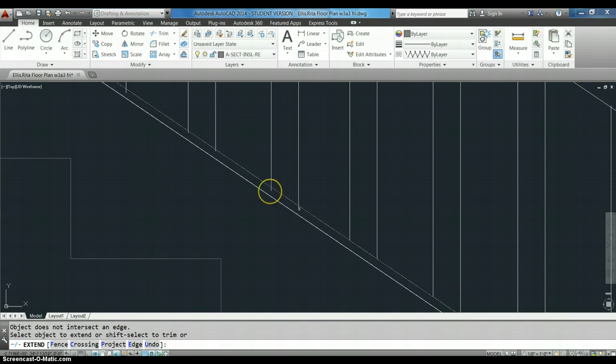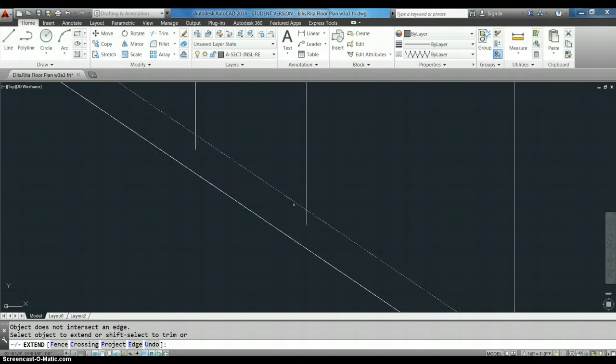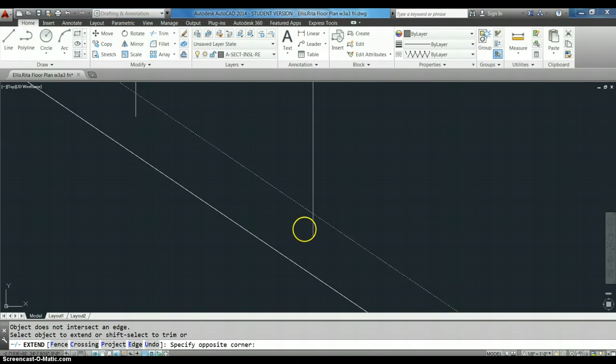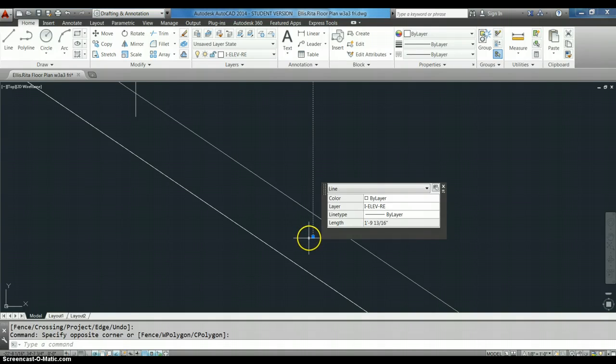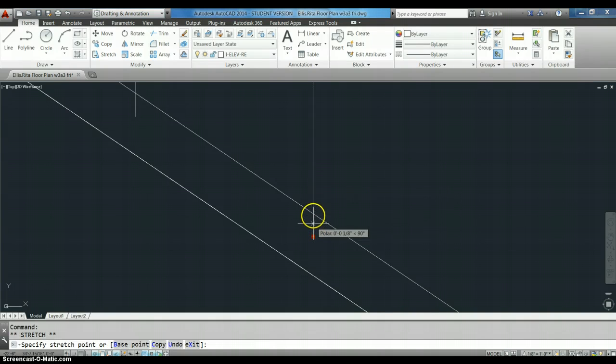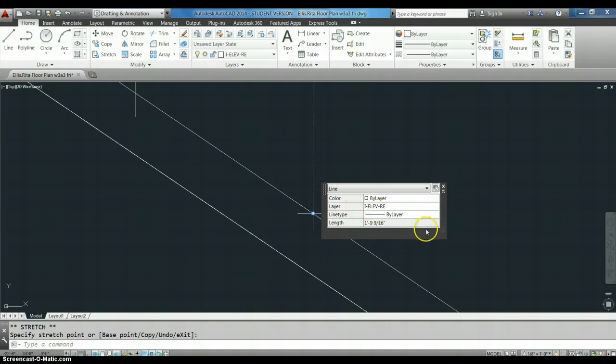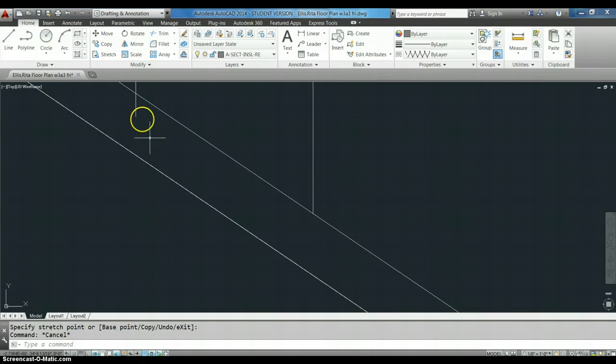I don't know why that one's not trimming. That's weird. Let's zoom in closer to make sure we're getting it. If something's not cooperating with you, use grips to back it up.